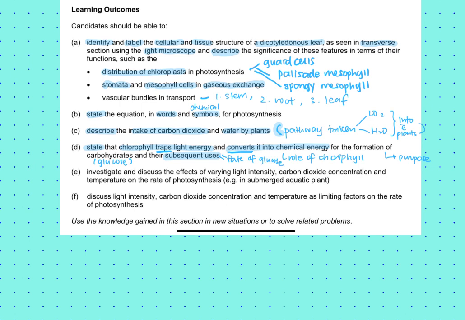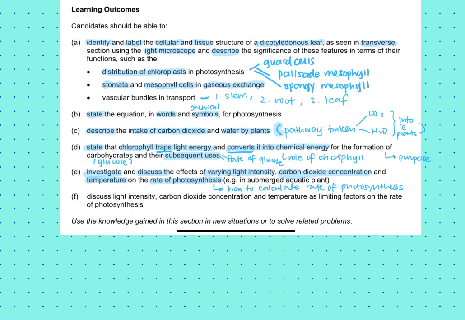And for all the experiments that you have read about, we are expected to investigate and discuss the effects. Do not have to memorize the steps, but you need to know how you actually vary a few things. Changing the light intensity, keeping the rest of the factors constant, carbon dioxide concentration by using sodium hydrogen carbonate, as well as the effect of temperature on the rate of photosynthesis. And experimentally, you must be able to know how to calculate the rate of photosynthesis.